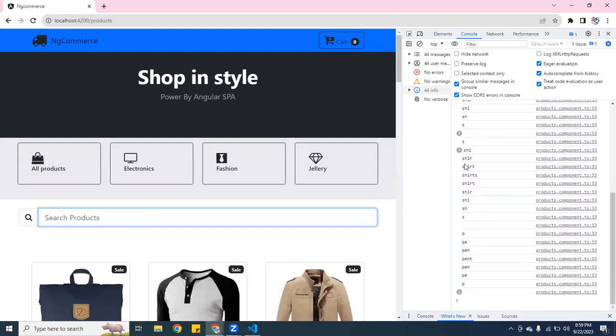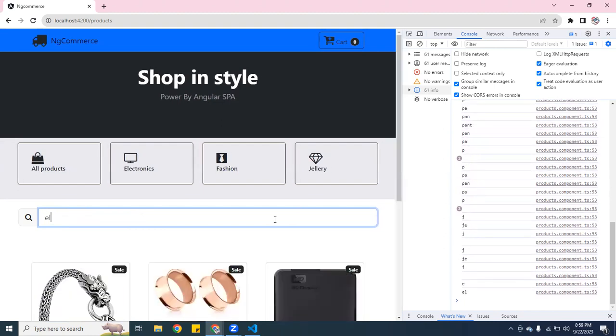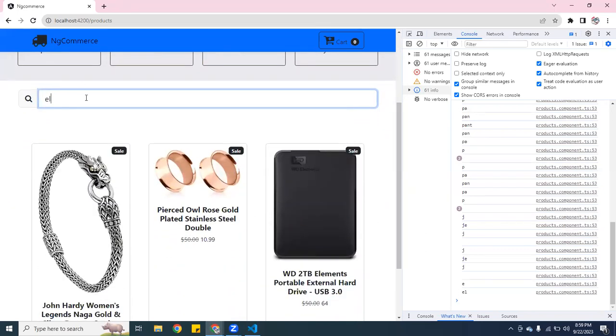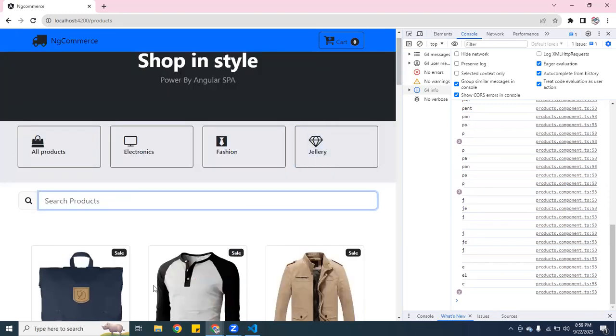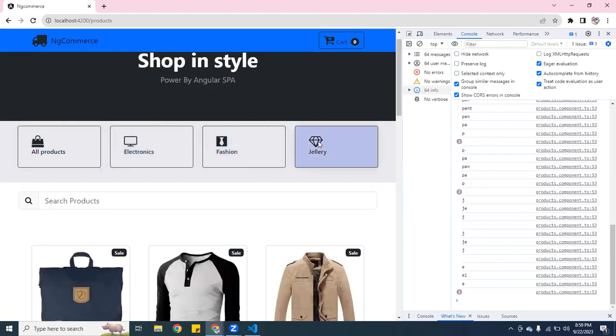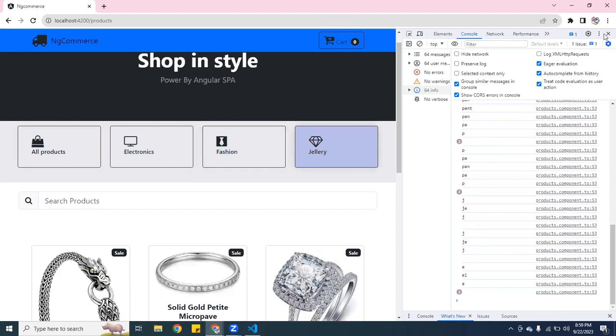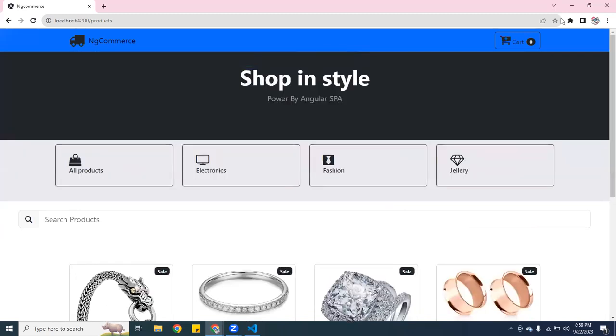All right, see that the word I'm searching is looking for, let me see, pants, jewelry. How about electronics? Yeah, so it's searching for the electronics, just whatever word it starts with, EL. All right, cool. So we got the search, we can add to the cart, we can select electronics, we can select fashion, we can do jewelry. So now the next thing we should do is work on the add to the cart. So let me go ahead and do that real quick.